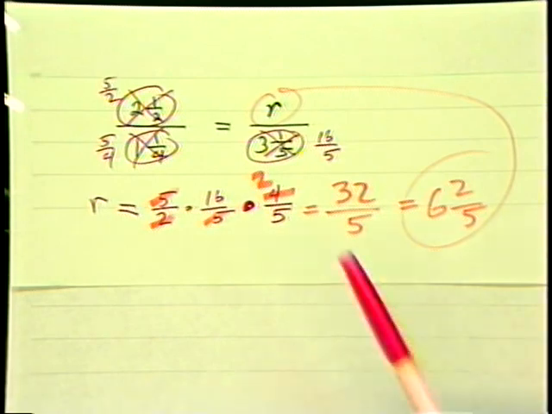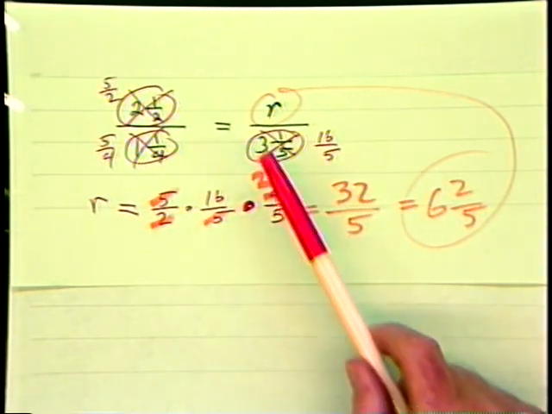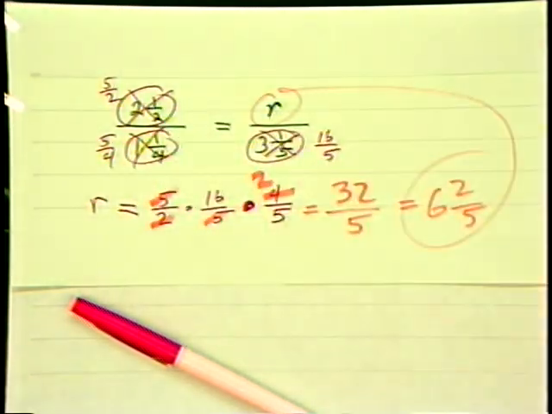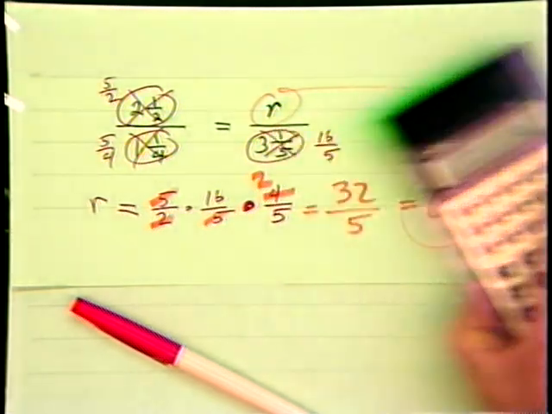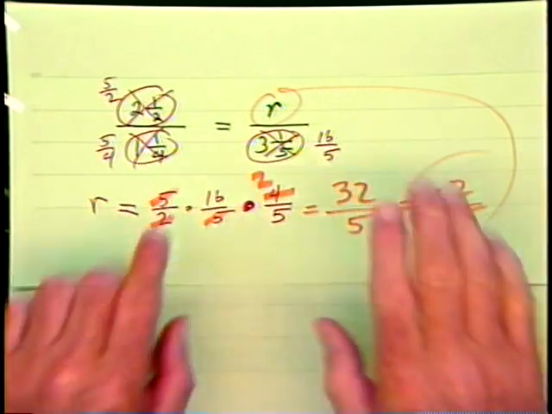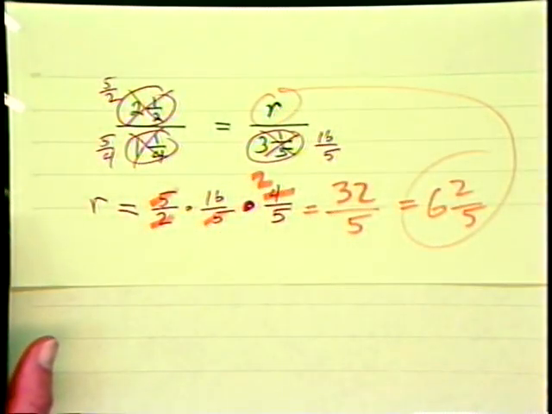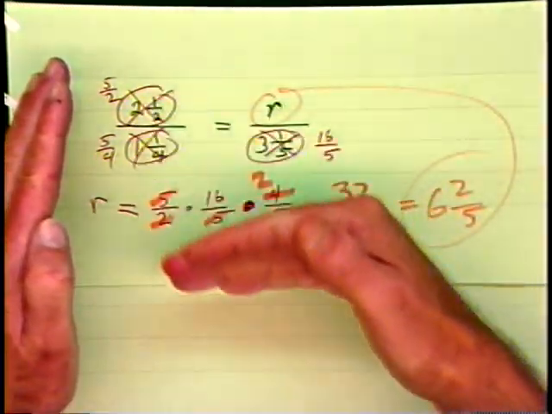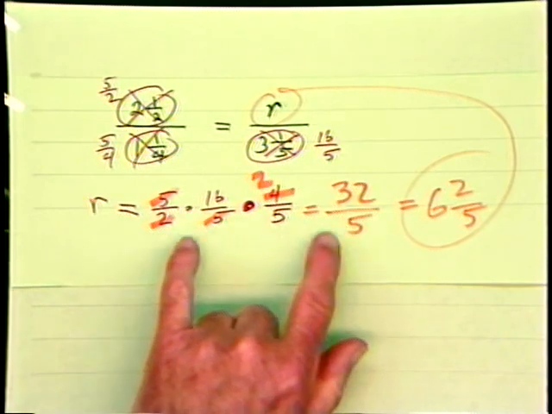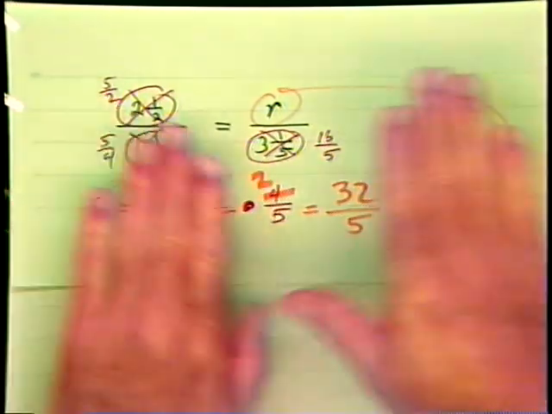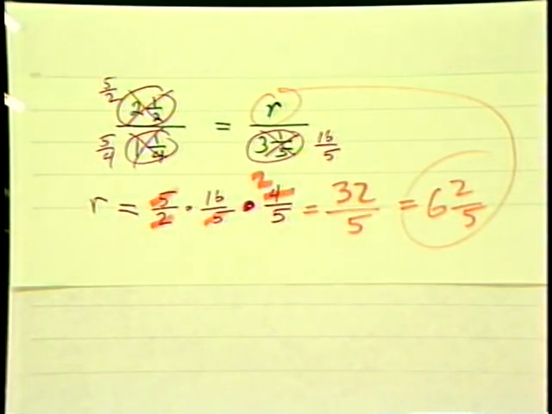What's important is to realize I did the same thing here as I did on the previous 2 problems, but I did it with fractions here rather than decimals and a calculator. But indeed, I did do precisely the same thing in all 3 problems. And that's what we want you to review, so that as we come back to this in 2 or 3 or 4 lessons, you'll be very good and comfortable at solving proportions, as well as going back and forth to different forms of percent and non-percent notations.